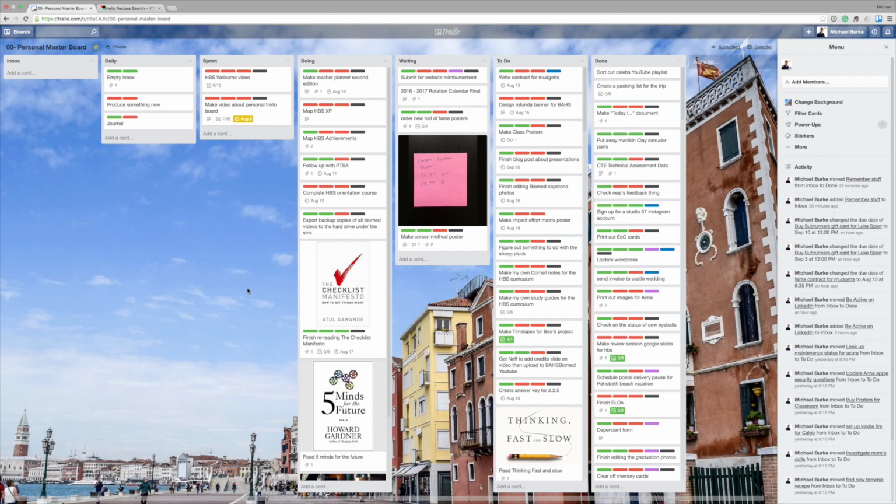So my fourth list is called the doing list, and that is where I keep cards that I'm currently working on. Everything's moving forward, everything's fine, but I keep them separate because I want to finish those tasks before I start something new. Ideally, this list is empty and I pull a new card over from to do and start working on it. You can never keep all of your different tasks completely done, but this is a nice place for me to keep tasks that are currently in progress.